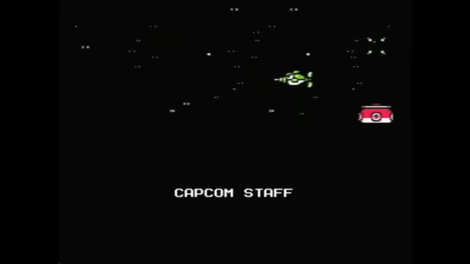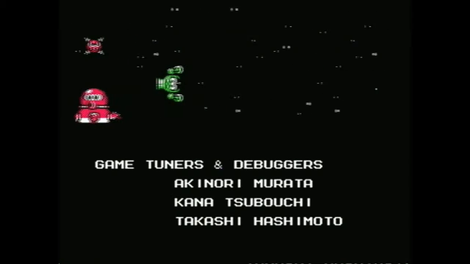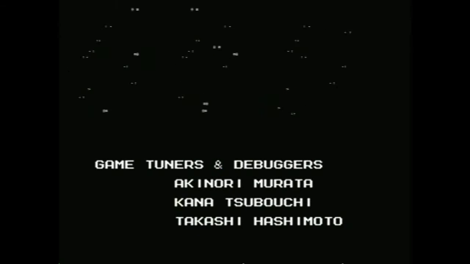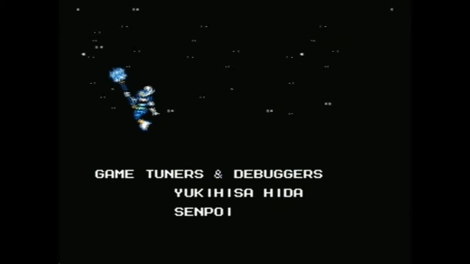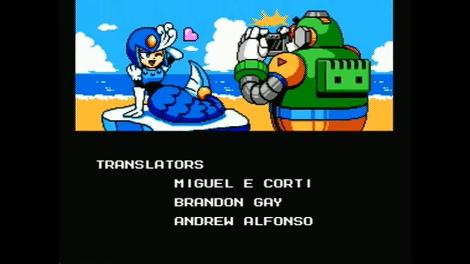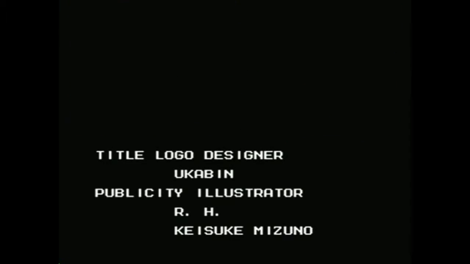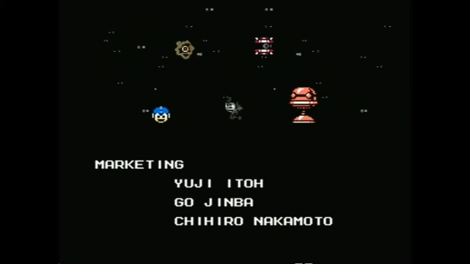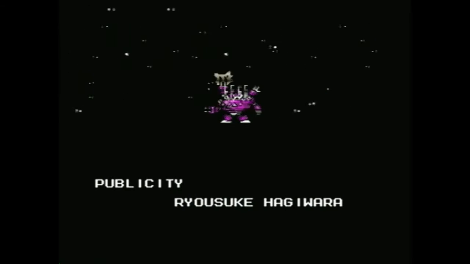Hornet Man tending to a garden. And we've got Splash Woman. Let's see what she's up to. Having her photo taken by Otto. I guess that's what she does in her free time. I do enjoy the fake 1-up enemy. That's a nice little trick.